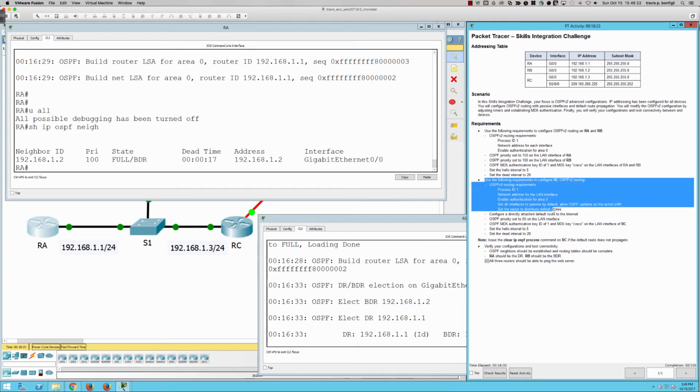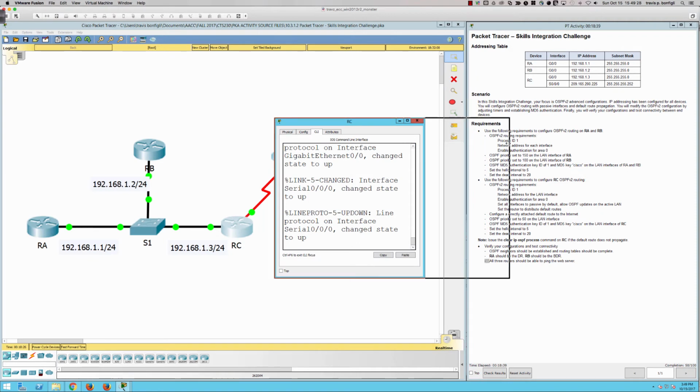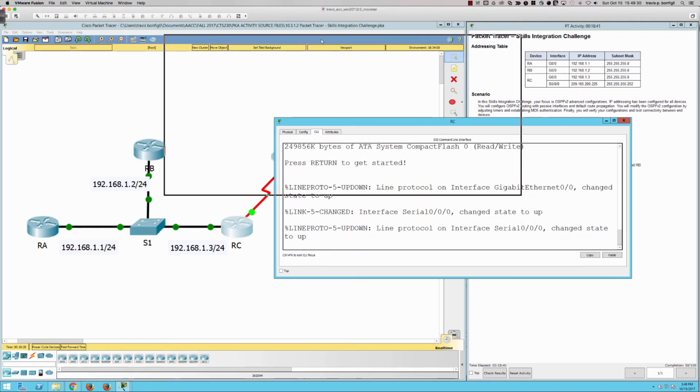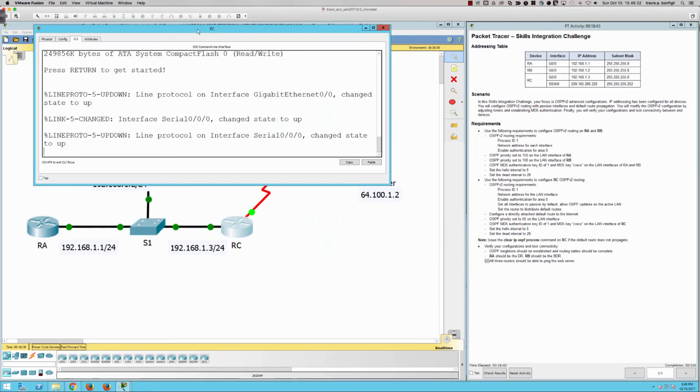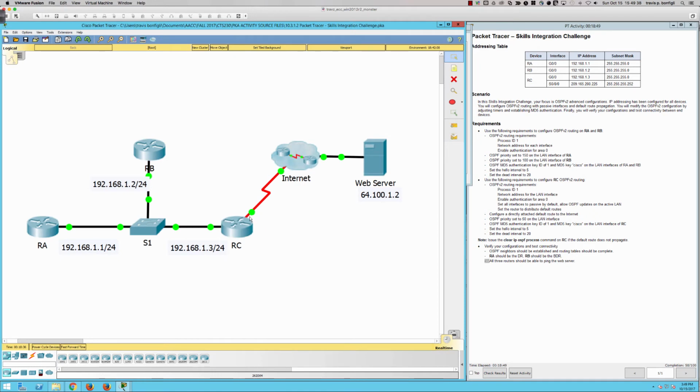Okay, so now we're going to do router C, and it looks like there's going to be some heavy lifting here on router C. It seems like there's more things going on. So let's bring router C up to the top. Router C is what would be considered the ASBR, right?